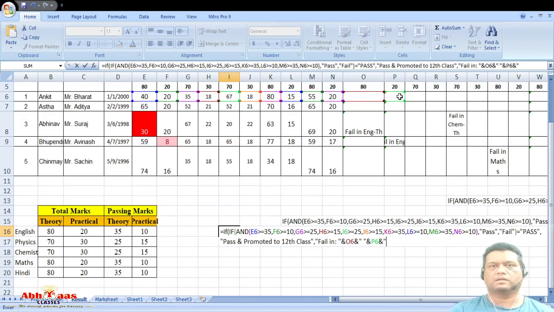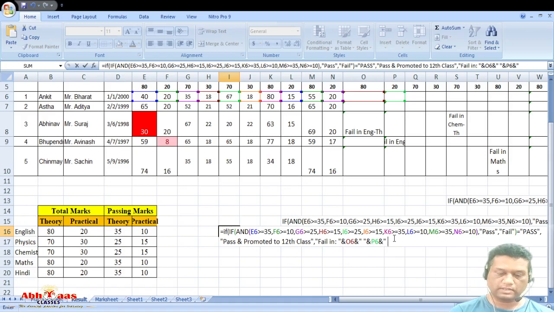In the result, if the student is fail, let's suppose, after calculation of this one, if it is passing this, yes, it is fail. So what we need to do is append the string for the particular subject in which the student gets failed.